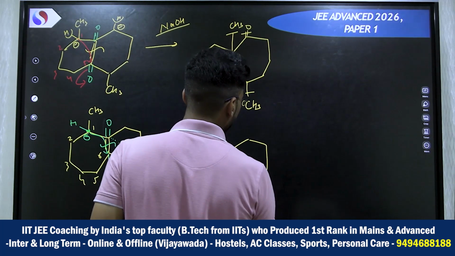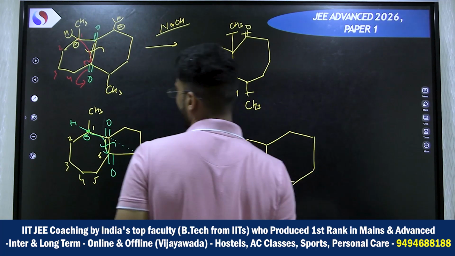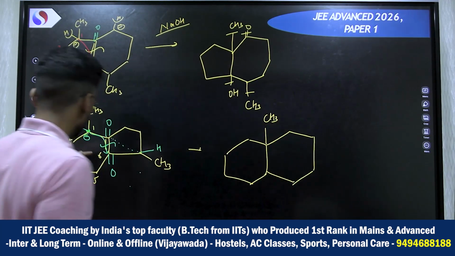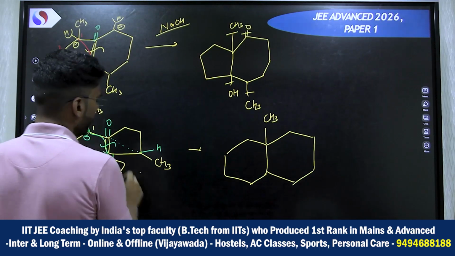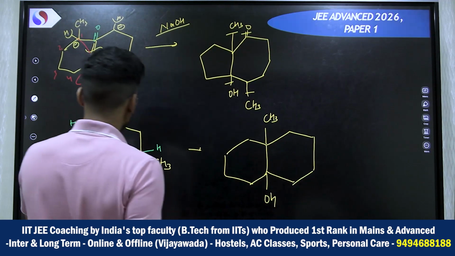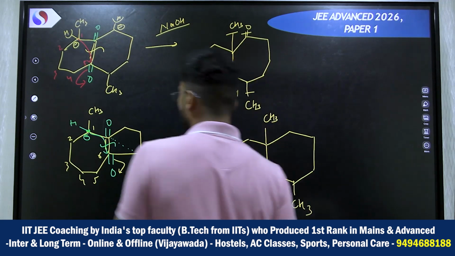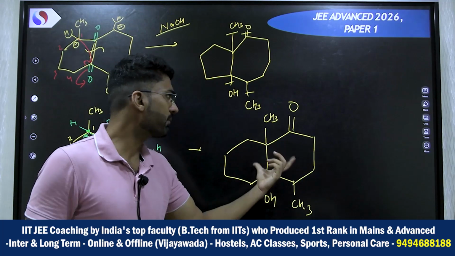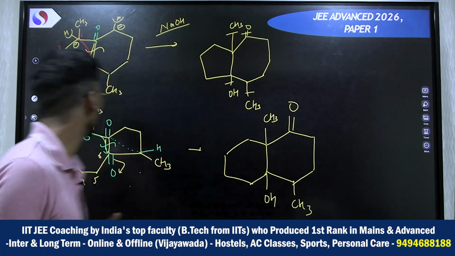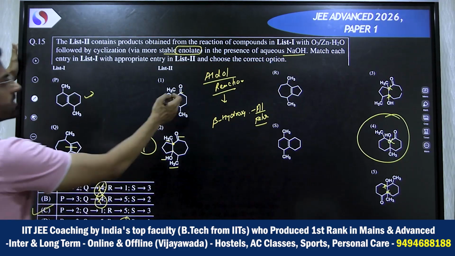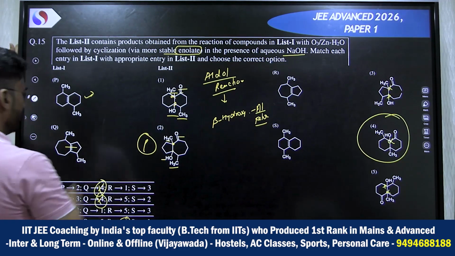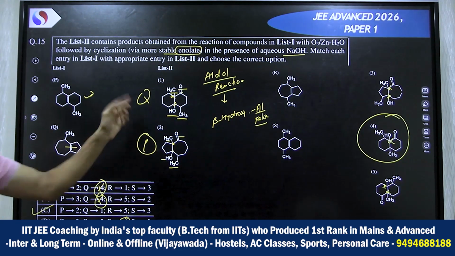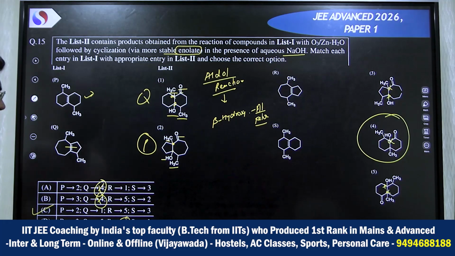2 6-member rings are there. So here are the 2 6-member rings. At first position there is a methyl group. At sixth position, this will break and become an OH group. At this position you have a CH3 group, and at this position you have a double bond. So you can see once again, six-member ring, methyl, keto, methyl, OH. So Q equals 1. Same way you can calculate for the other. Exactly the same pathway you have to follow. You will come to the answer C.